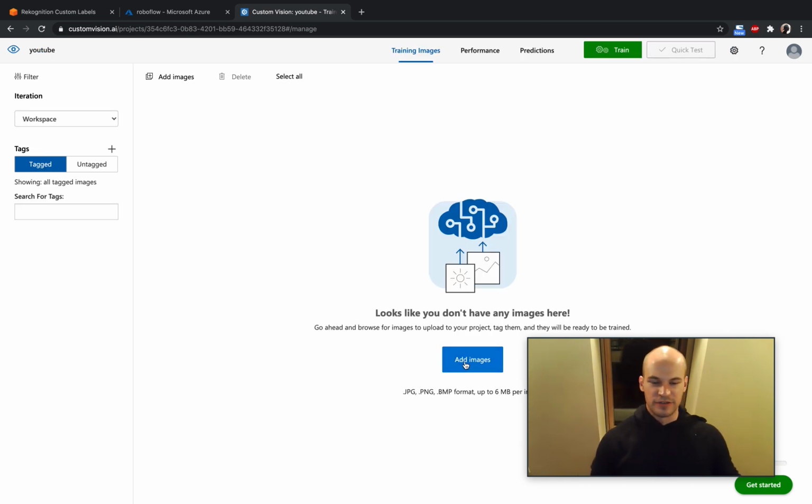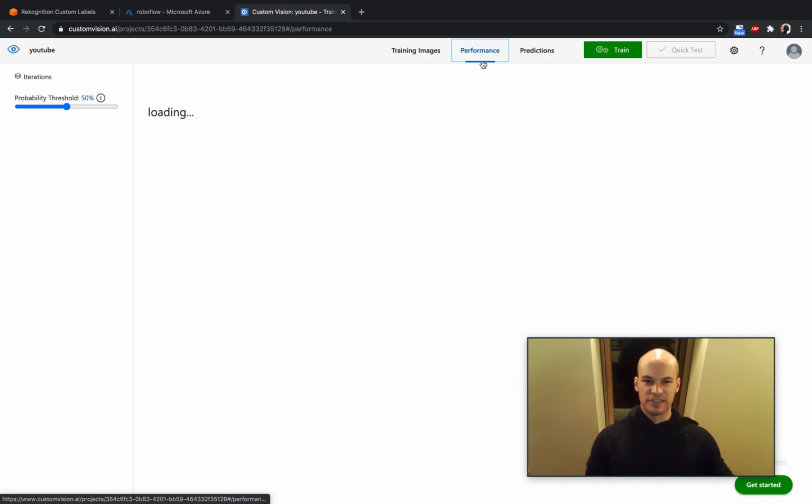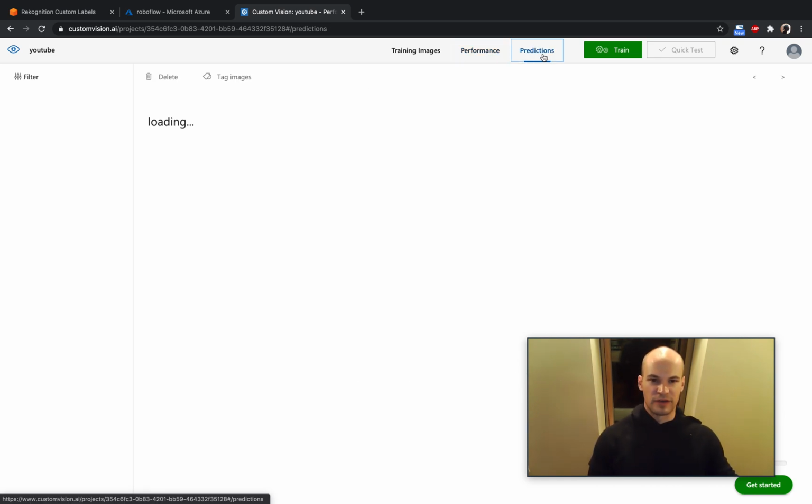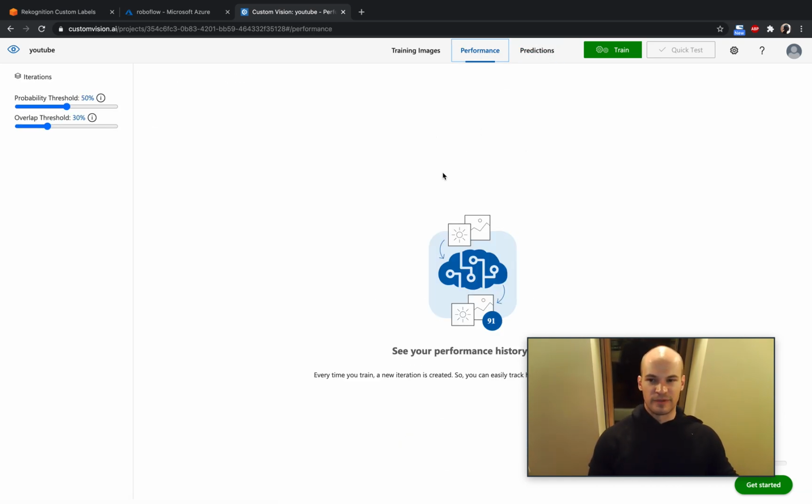So the first step here is to add images. So you add in your images and you can look and you can edit your annotations and make sure that your data set is the way you want it. And then you can hit a one-click button here to run training. The training finishes. You get to a performance tab where you're looking at the performance of your model. And then once you're done, you can go from the performance tab to basically publish this to make it ready for inference.